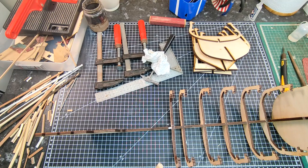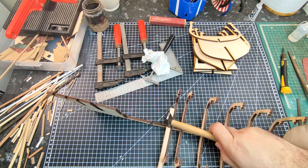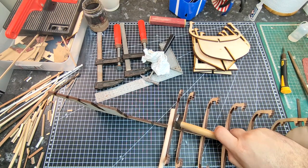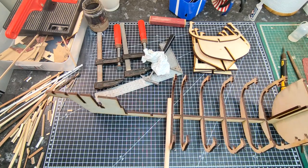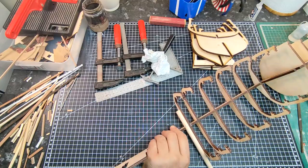The extra space on this slot is for a mast, so I put the mast horizontally to make sure that the space is correct and that the rib is glued where it should.